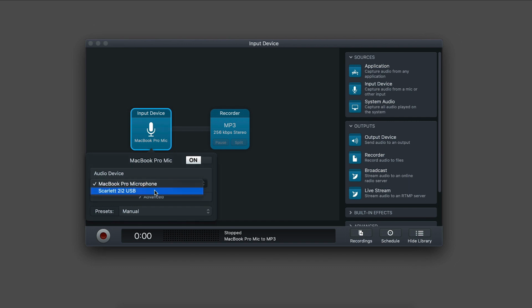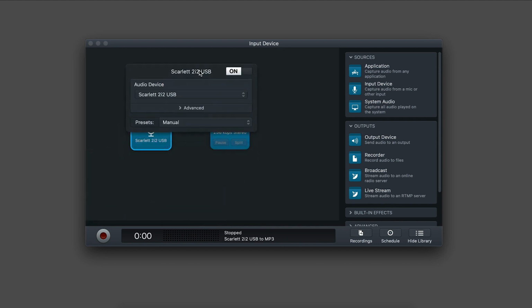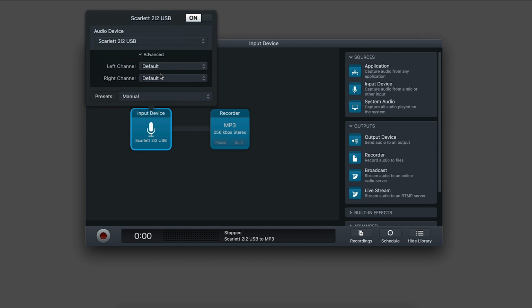In this case, I've got a Scarlett 2i2 connected on a USB port. So I'll pick that, but that's not enough. There's a little bit more that I have to do here because each audio interface that you have potentially has multiple channels coming through. And in my case, there are two channels, one for the first mic and one for the second mic. I actually want to set both of these to be channel one. I really want a mono recording. We'll get to those details in a little bit, but that way I'm only getting what's coming in through the first channel. Okay, so that's it for that.